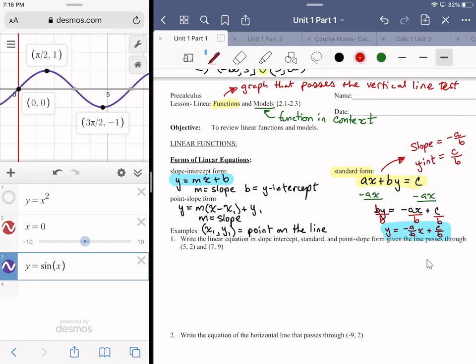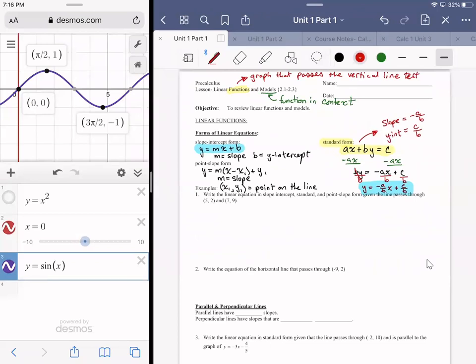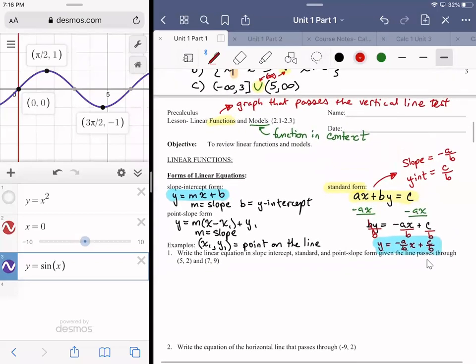The hope anyway. So the standard form is ax plus by equals c, knowing that the slope will be negative a divided by b, and the y-intercept will be c over b, will help you do other things. Let me take you through an example. These next two examples will be it for tonight. I've already plowed through a lot, but I also want to stick to my 7:20, 7:25 end of class time in case people have questions.